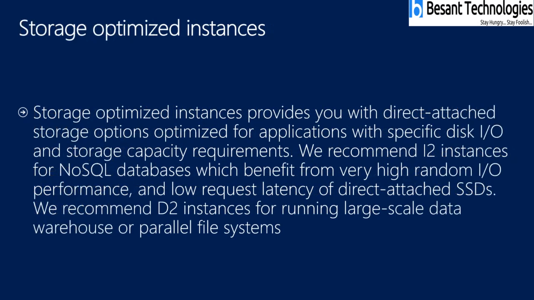Storage optimized instances. Storage optimized instances provide you with direct data storage options optimized for applications with specific disk input output and storage capacity requirements. We recommend I2 instances for NoSQL databases which benefit from very high random input output performance and low latency of direct attached SSDs. We recommend D2 instances for running large scale data warehouses or parallel file systems.